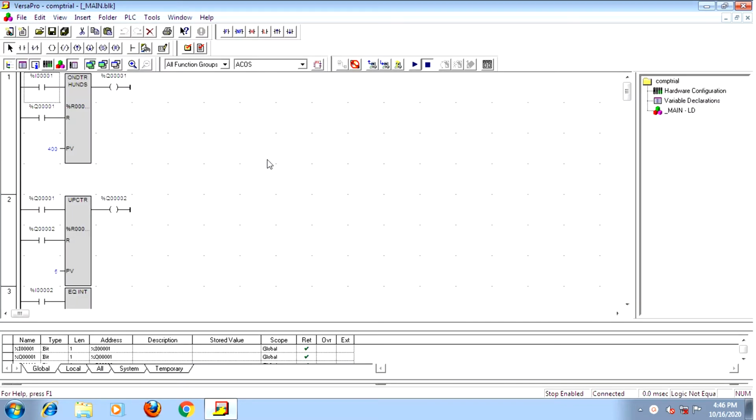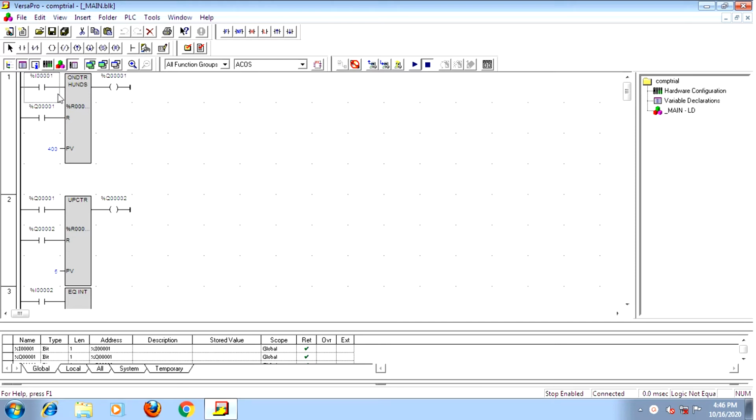So in this program, the logic I have built is I have created a timer which has to count for 5 times, and there is a counter which will help this timer to time for 5 times, and the value will be compared with an equal function.